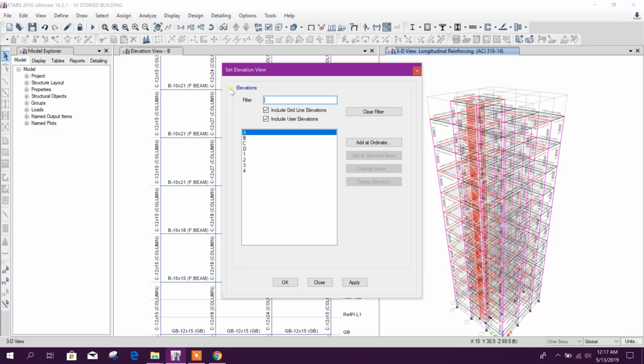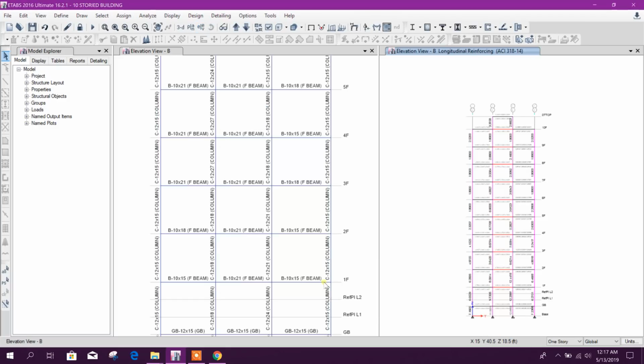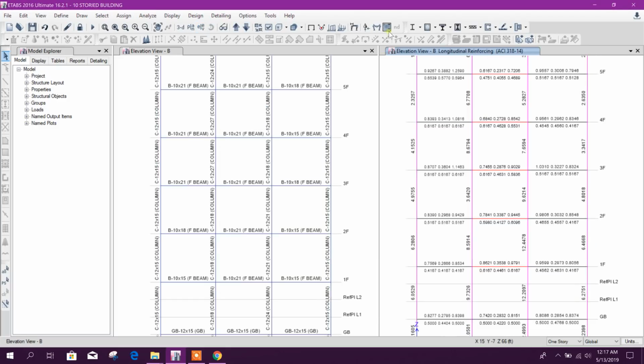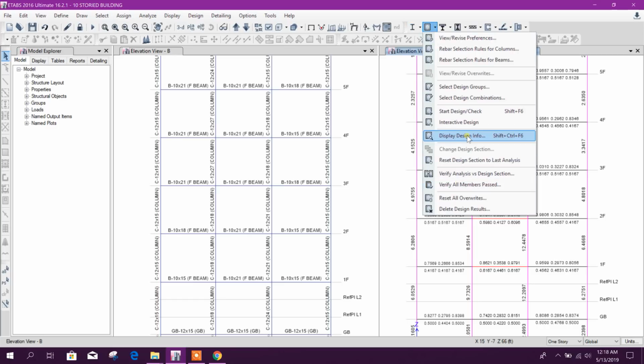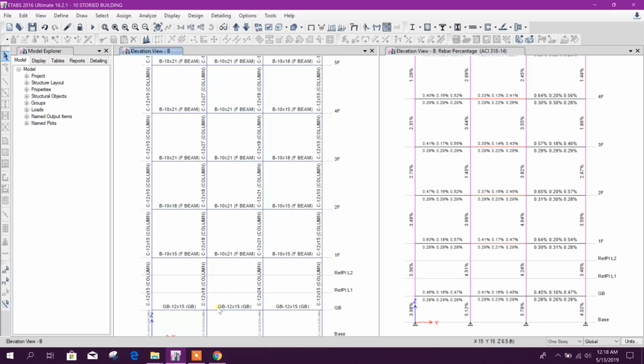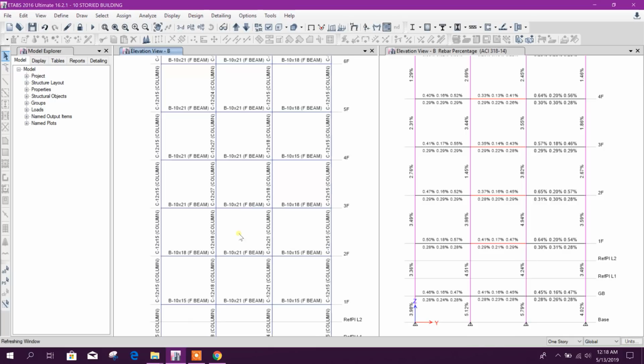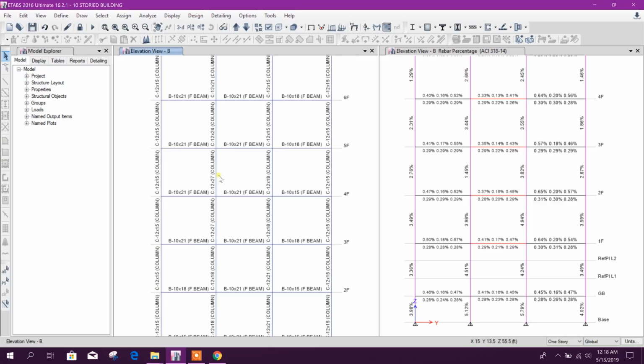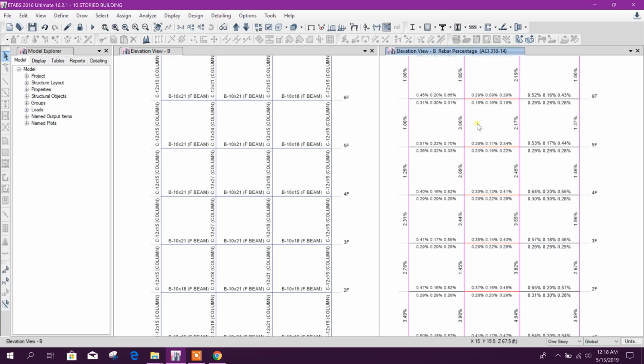Here we can go to elevation B for checking our rebar percentage. Here 12 by 18 it is 4.51. We will see in 12 by 27 how much it is. For floors 4 to 5, this is 12 by 24 and this one 12 by 27.